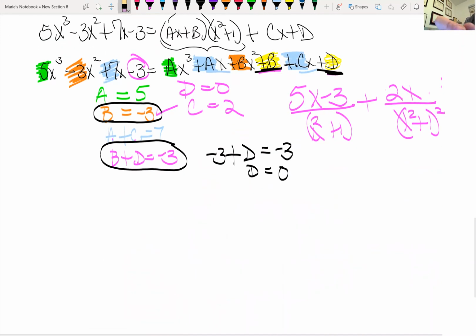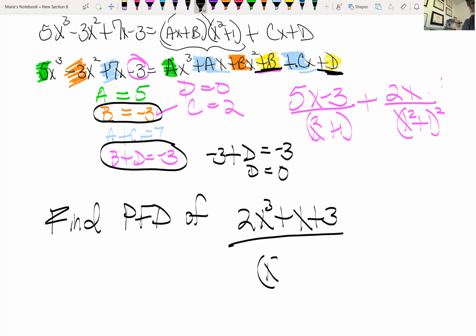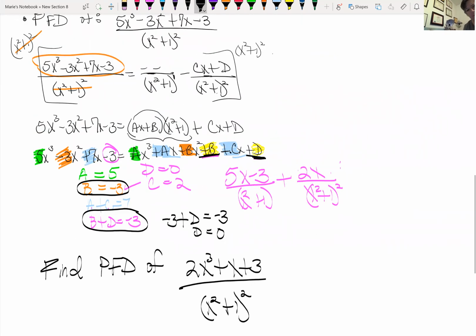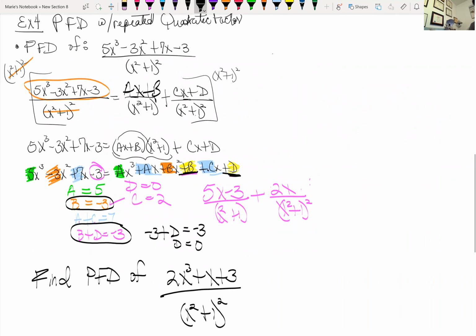So let me give you one to try and we'll call it a day. Find the partial fraction decomposition of, again, they're not going to tell you. You have to recognize the difference. The difference is this is a quadratic and it's repeated. And so therefore you follow this pattern up here. What did I do today? All right, so go ahead, try this question. I'll give you 5 minutes and then we'll talk. Go ahead and start.